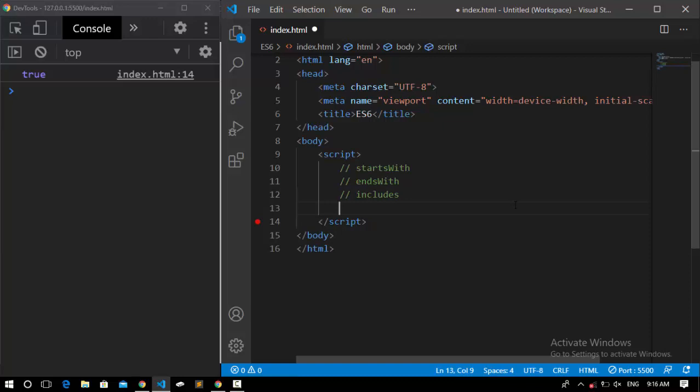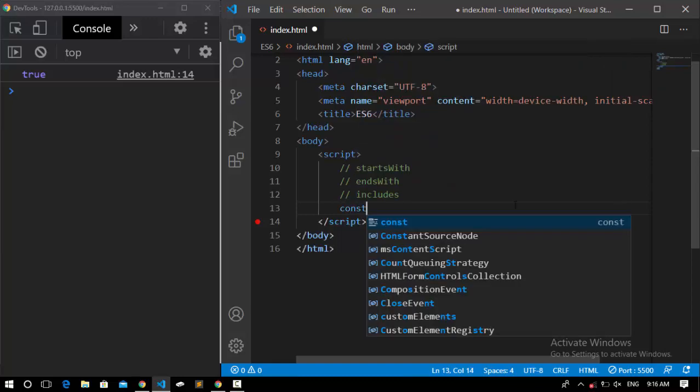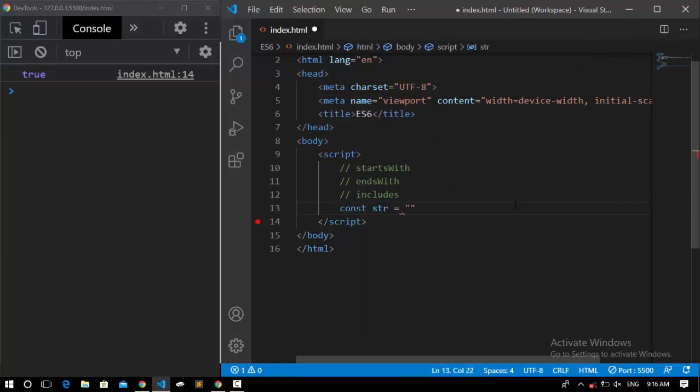What the includes method is going to do is search if a specific character exists in a string. So let me declare an str and assign it to "welcome to Joyler". It's the first time that I've mentioned Joyler on my channel. And we want to search for a specific character in this string.